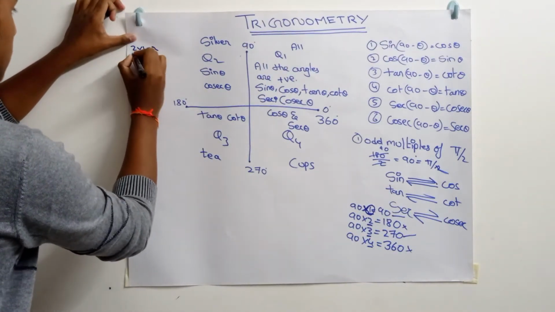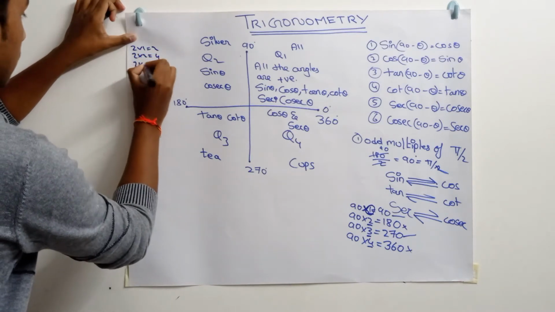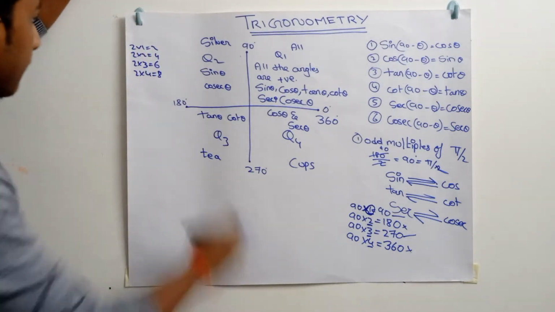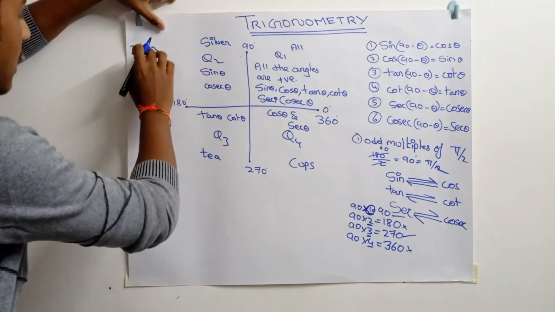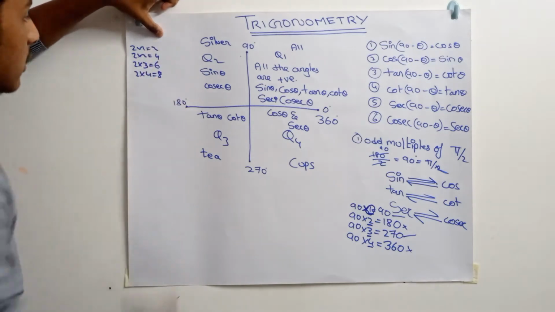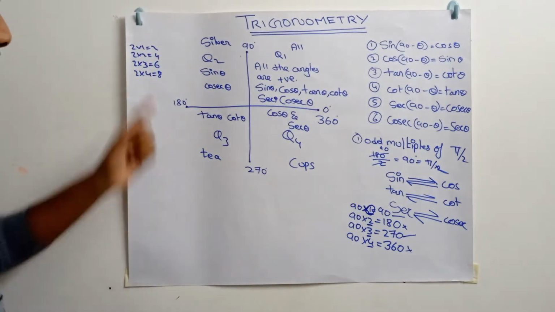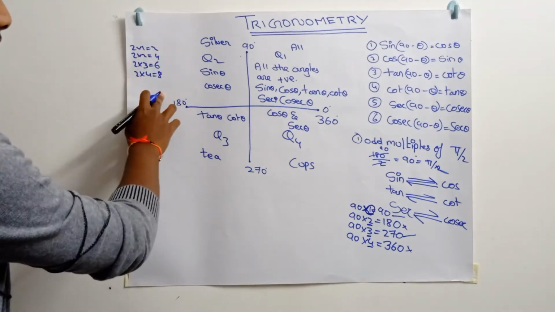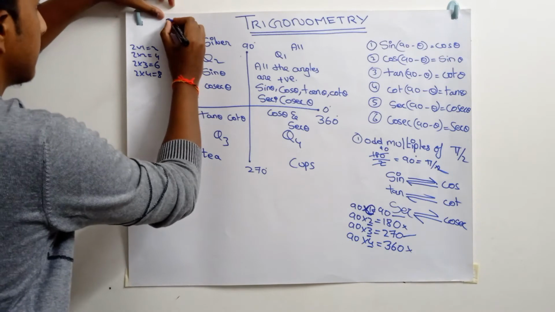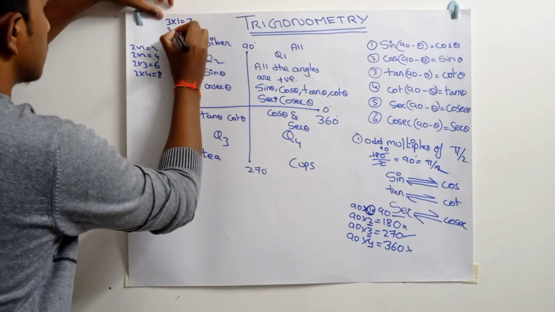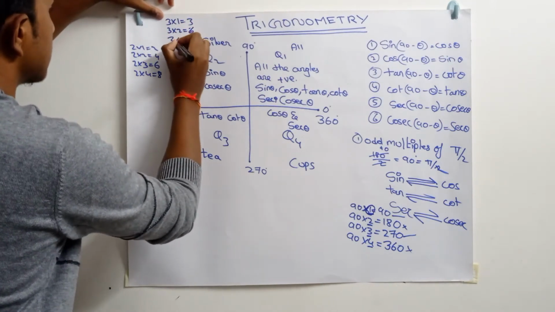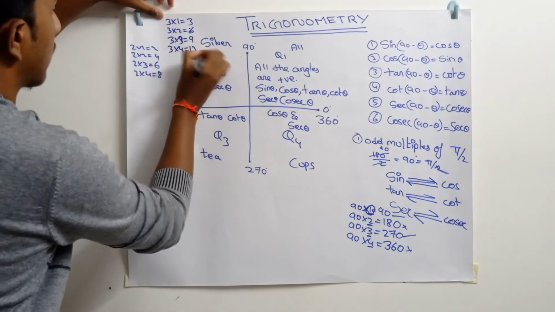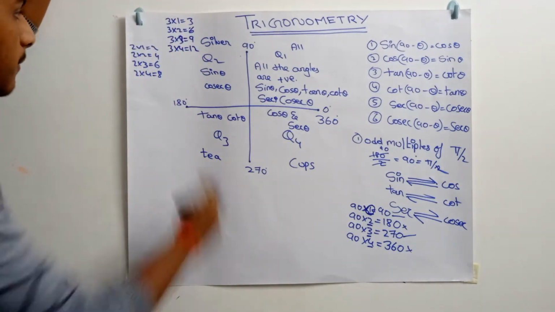Or else, just a minute. 2 ones are 2, 2 twos are 4, 2 threes are 6, 2 fours are 8. We'll take this simply: 2, 4, 6, 8 are the multiples of 2. In this, what are the odd multiples? You guys say, what are the odd multiples? I hope there are no odd multiples here. We'll go with 3: 3 ones are 3, 3 twos are 6, 3 threes are 9, 3 fours are 12. In this, what are the odd multiples?